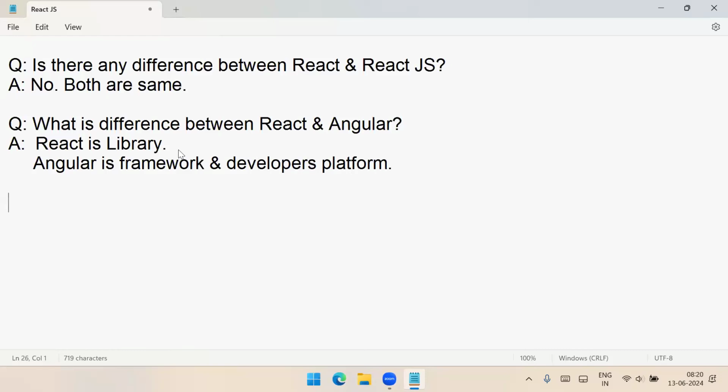For example, technically, if anybody asks what .NET is, .NET is a developers platform. What is meant by developers platform? A developers platform means it provides an end-to-end solution for a developer.